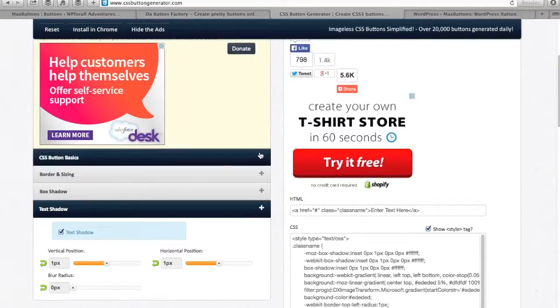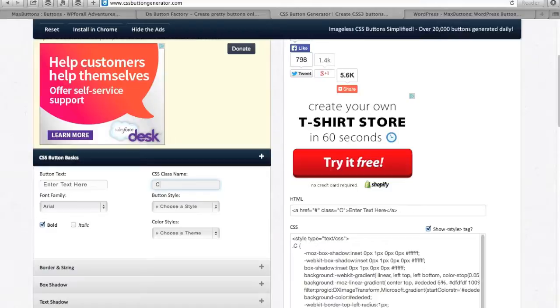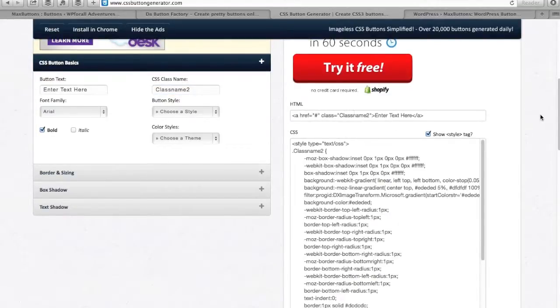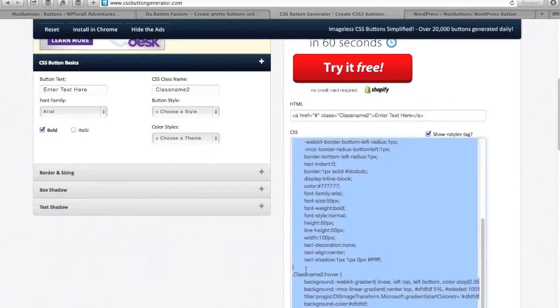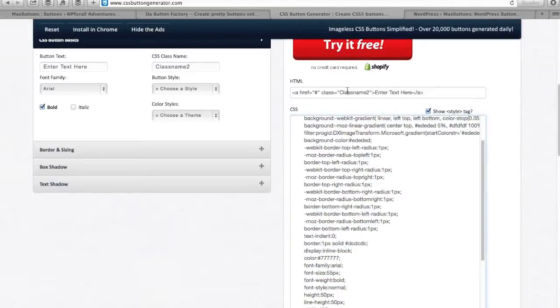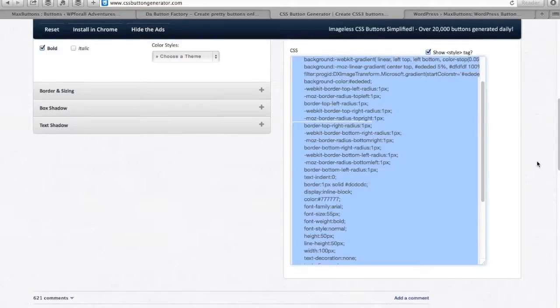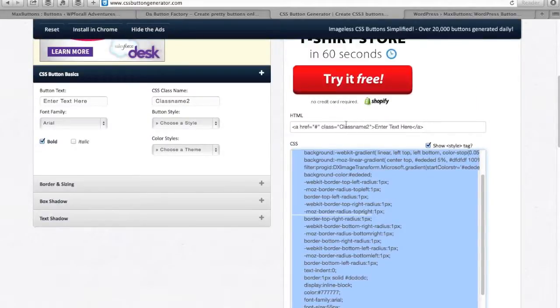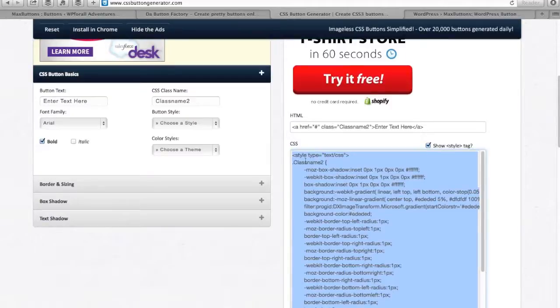Always remember this. The one thing that I want to show you is this class name. Just be very wary of this class, right? So when I change the class name here, it edited it for us right at the top, and anytime, for example, any of the effects that it has, class name 2 hover, class name 2 active, things like that, right? So just be aware that that is the identifier. So if you have multiple CSS codes, that's kind of how it identifies which specific code this belongs to, right? The class is class name 2, and that's why we named it right here, right? So just be aware of that.